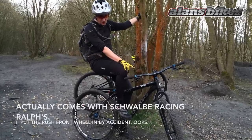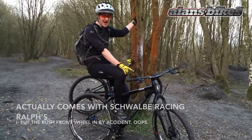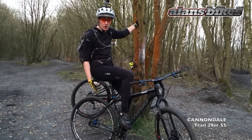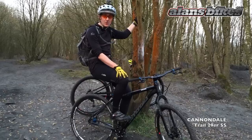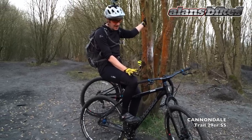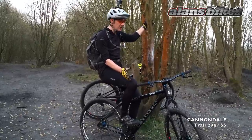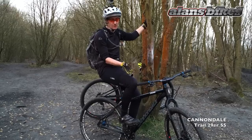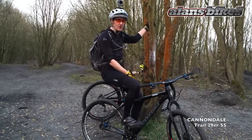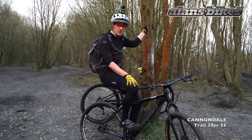Off road we've got some big chunky tyres on — Continental Trail Kings, superb off-road tyre. But with a change of tyres, something a little bit more road specific, and maybe just a smaller cog on the back giving you a taller effective gear, it'd be a good commuting weapon as well — ideal on the streets. You've got good brakes when they're working. Basically, it's just a bike — you get on it and pedal. You're not worrying about loads of maintenance. For a short distance commute it's perfect, but equally it's the kind of bike you can take out at the weekend and do some mountain biking. Good bit of fun, back to basics.